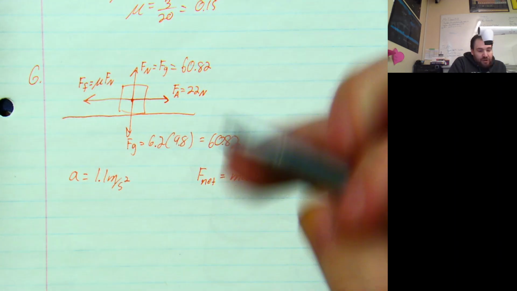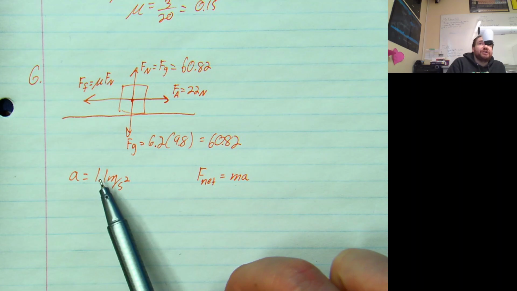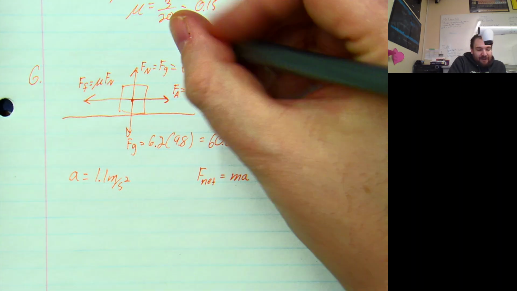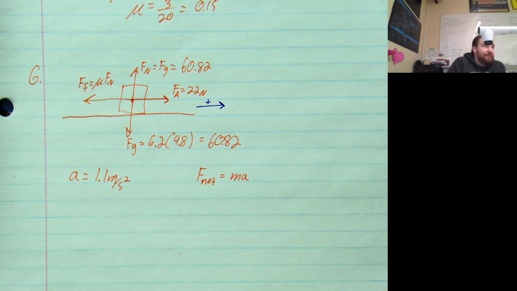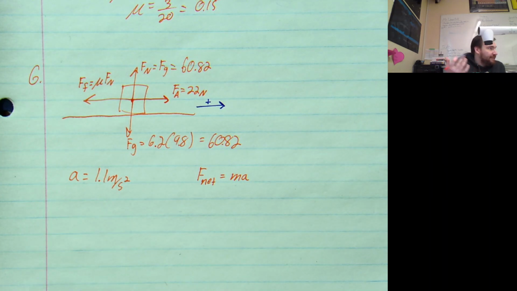Yeah. So for the sake of this, because we're told that it's accelerating, this value here is positive, we can assume that this thing's accelerating because of the force that's being applied here. So just for the sake of keeping things nice, I'm going to call it to the right positive, but you don't have to. You can go the other way and it would just give you a negative value. The acceleration would then be negative, and they would cancel out, leaving you with a positive mu.